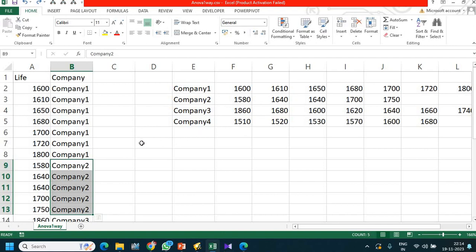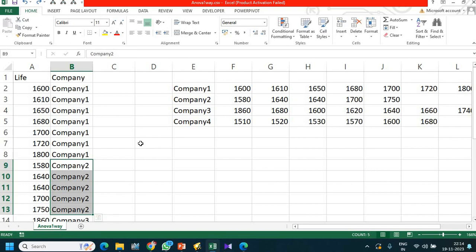Flattening of tabular data is almost required for all ANOVA computations in most software, whether it is SPSS, R or Python. We need to flatten the data when we want to do ANOVA. So this has been done, and we have saved it as a CSV file, preferably in My Documents, with the name ANOVA one way, and we'll call it in the R console that way. So over to R, to see how this computation is done.